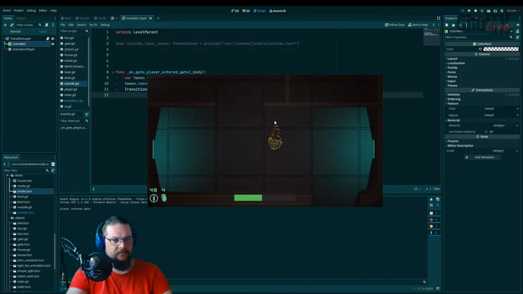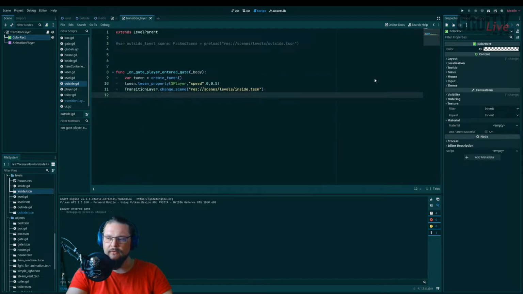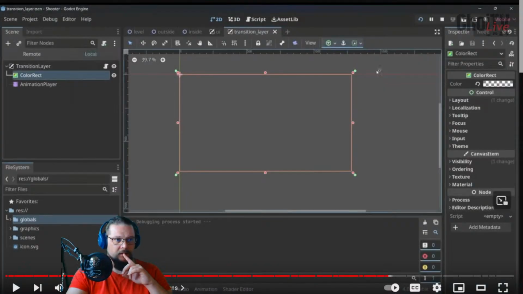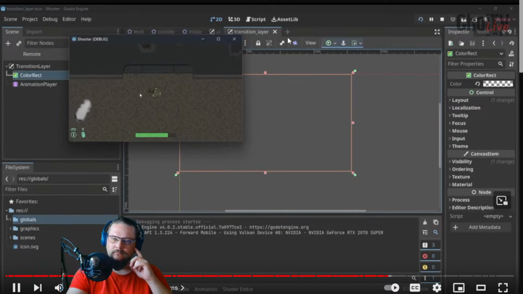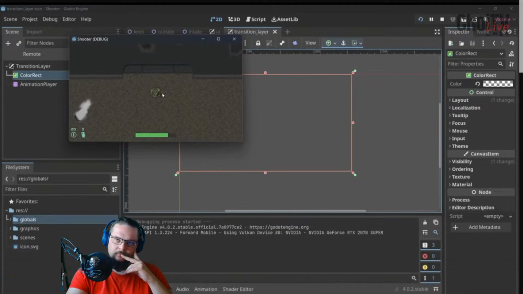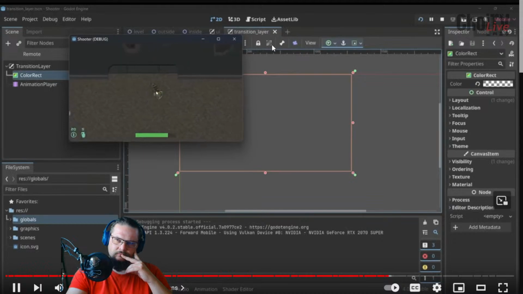Okay, the weighting is there, but the transition is not. The animation is not. If I run the game, we can see the actual game. But now, if I go into the transition area, we are still not seeing anything.